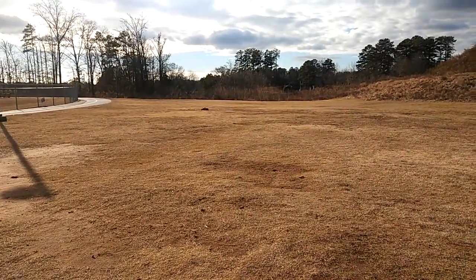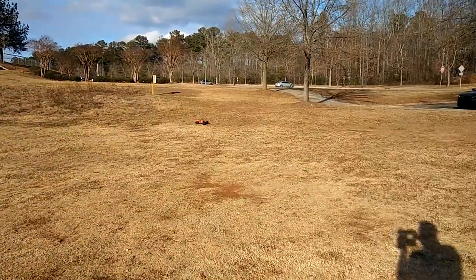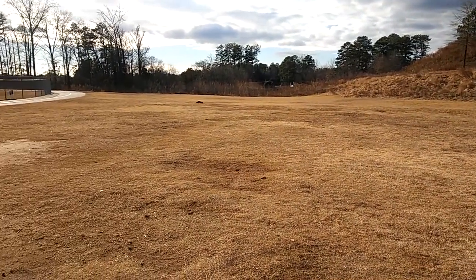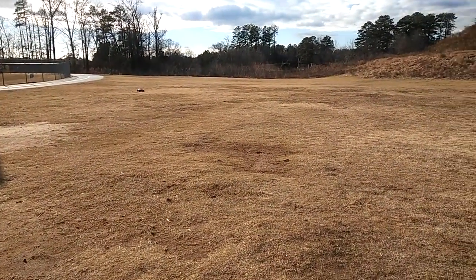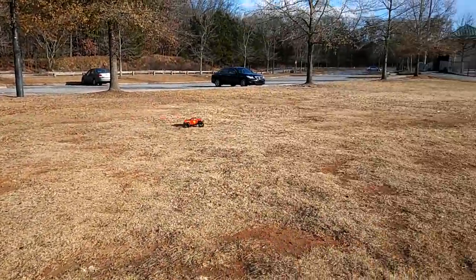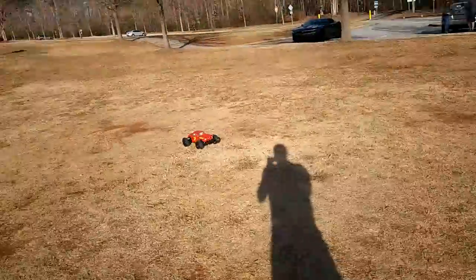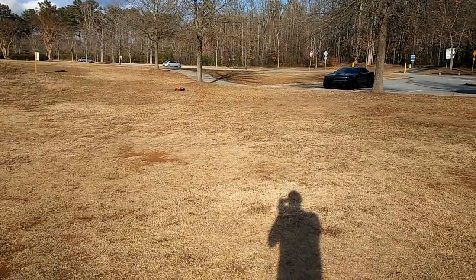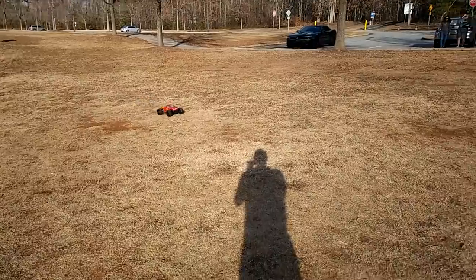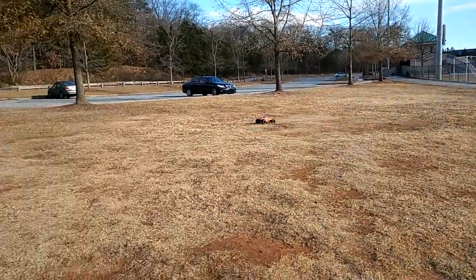Now remember, this BLX system is a 3800 kV and it is 4-pole. So the brushless Bowie from Nitro RCX isn't going to go as fast. I think it's a 3250 kV, and I'm not even sure that it's 4-pole. So see, that's spinning out like a 2-wheel drive car there, and it shouldn't be doing that. And it's because of the tires.